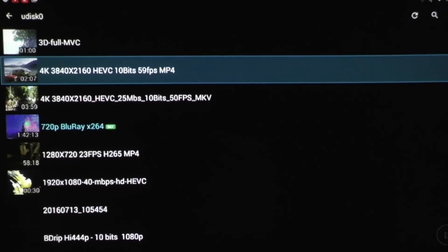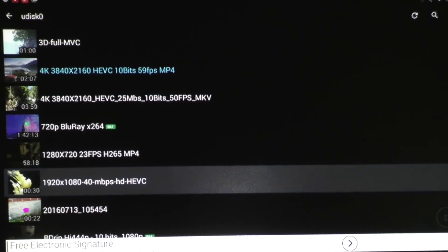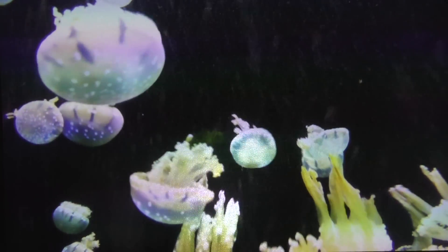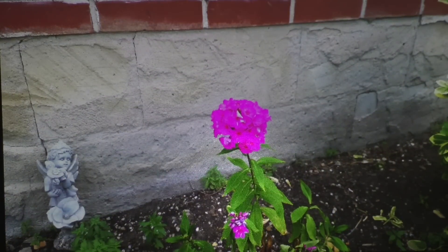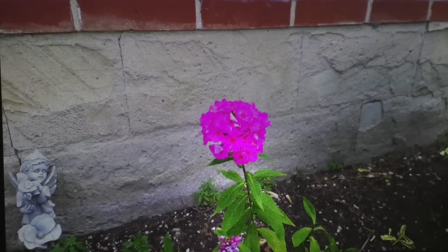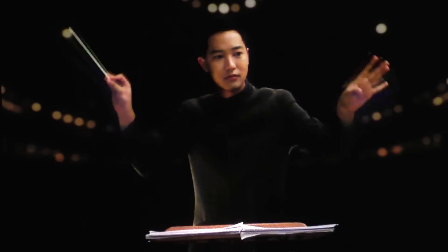I don't think the 4K files will actually work, so let's try one out of curiosity — but I highly doubt it. As I was expecting, that one doesn't work. The next 4K file is pointless, it's not going to work. But we can try this one. It does look really, really good. Let's also see this 4K file filmed with my phone — just curious. It actually starts, but it's not going to run smooth at all. This processor in the TV box is not the most powerful. At least it starts. This next one I'm pretty sure is going to work just fine, and as expected, it does work really good.